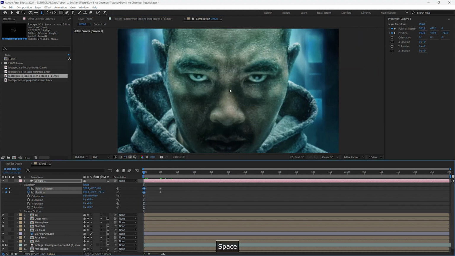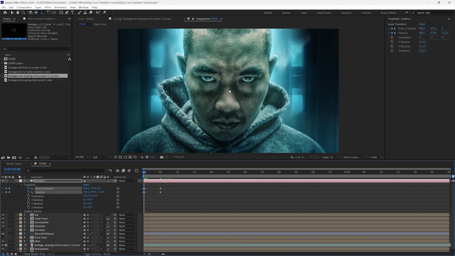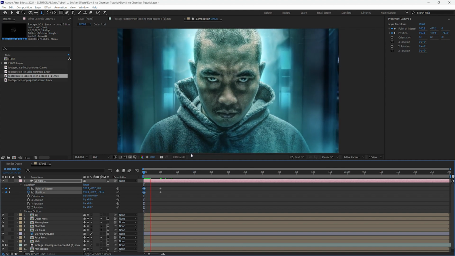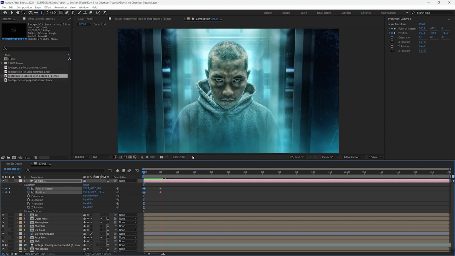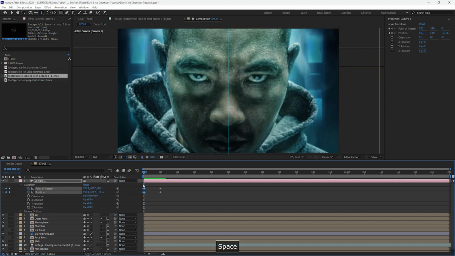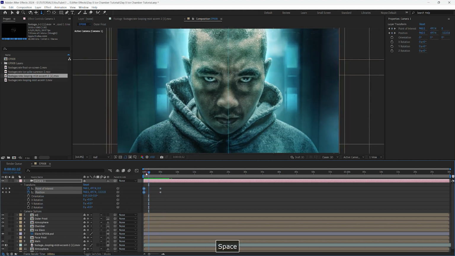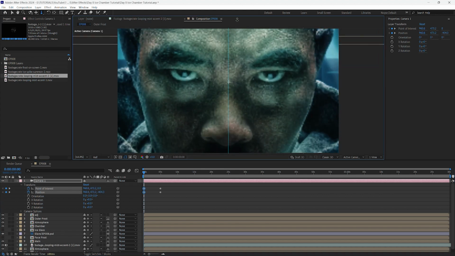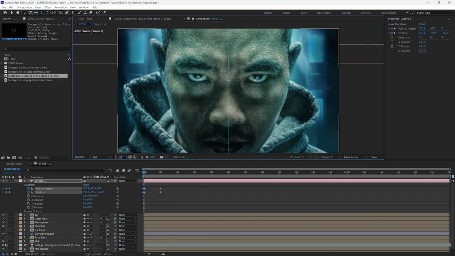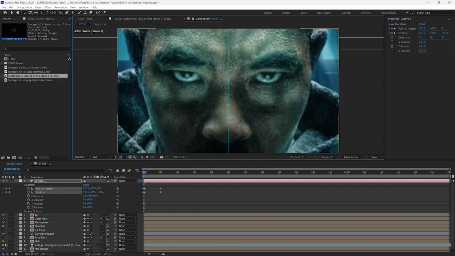So I'm gonna start like that, zoom out. Maybe even, if you hold shift, it goes too much. You don't want that. So don't hold shift.